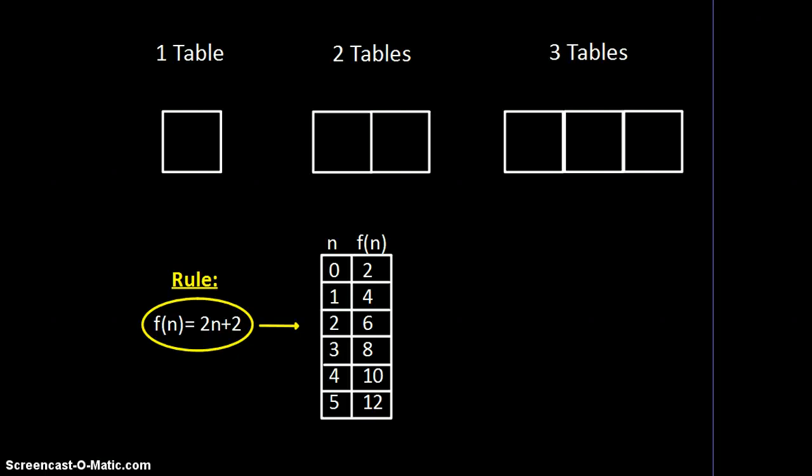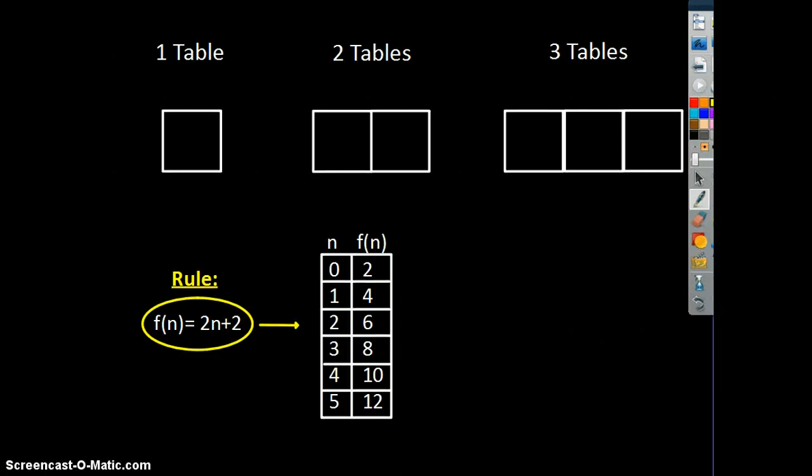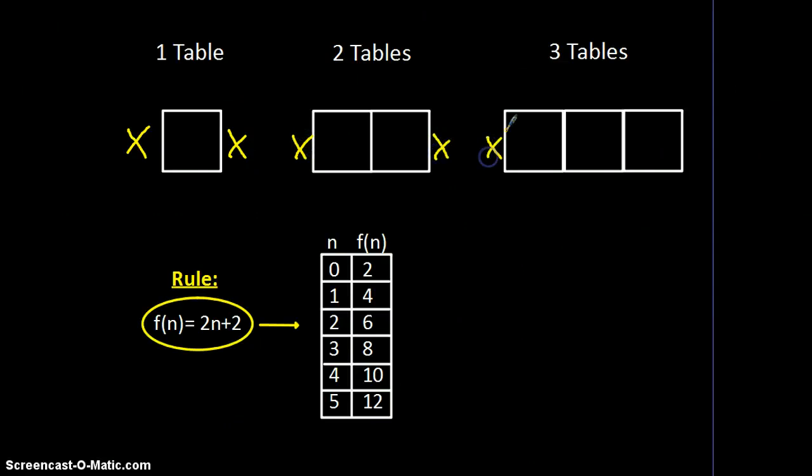Now, how do we use the function in our table problem? When we looked at this before, we took a look at the people on the ends. How many people were always there that we were adding at the end of this problem? We were always adding 2 people. Now, where is this in our function? It's in 2 places. One in our rule is this plus 2. This is something we will call a constant. What the constant means is it never changes.